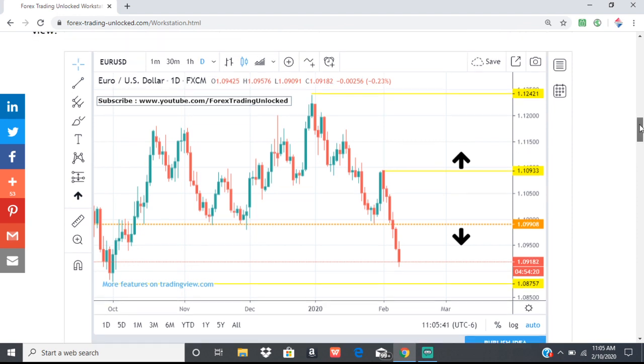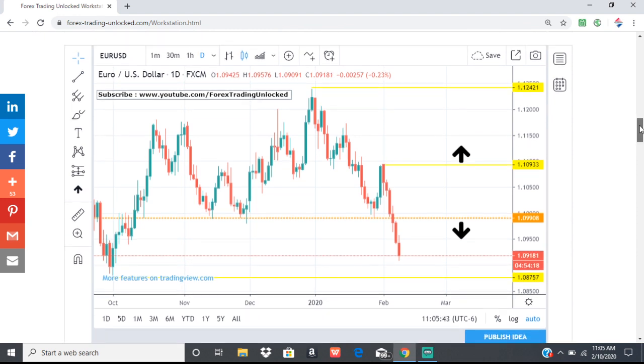As you can see, the euro US dollar is now laying on support, pushing newer move lows again today. It started off the session on Sunday night being a little bit positive, and it looked like the bulls wanted to take a little run at it and get a little reprieve from the current bearish trend that the euro US dollar has been in now for over a month. In fact, now it's pushing a month and a half. Today with newer move lows, and right now we're a little bit off them, trading at 109.18.